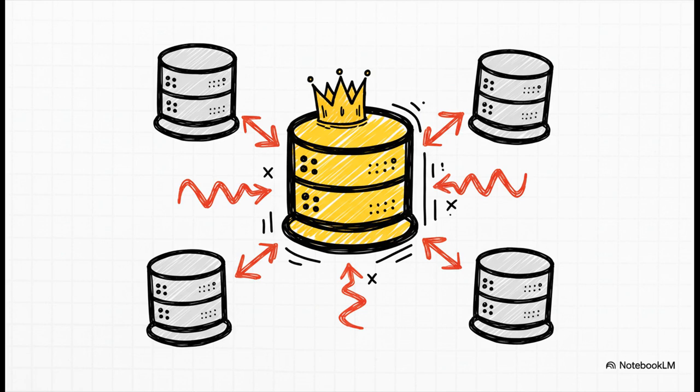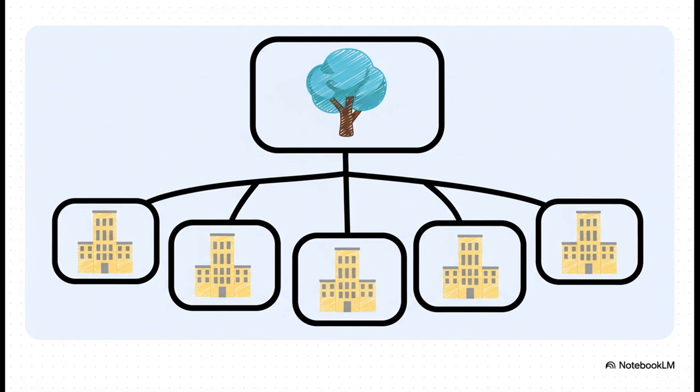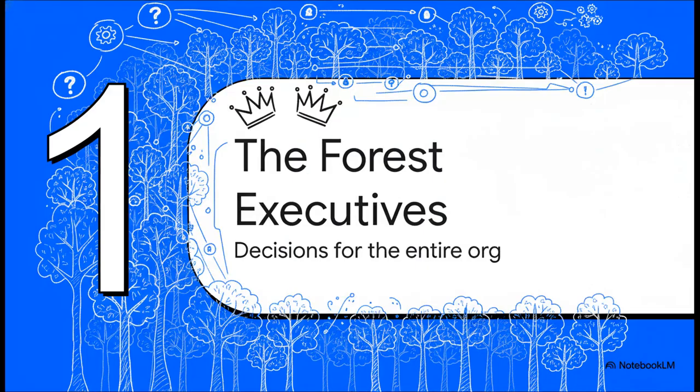And here's the key idea. For 5 very specific, very sensitive jobs, only one server in the whole network gets to be in charge. This is how you prevent conflicts and keep everything running smoothly. And this team isn't a flat structure either. You can really think of it in 2 tiers. You've got your forest-level executives who are making decisions for the entire company, the whole forest. And then you have your domain-level managers, and each one of them is busy running the day-to-day for their own specific department or domain.